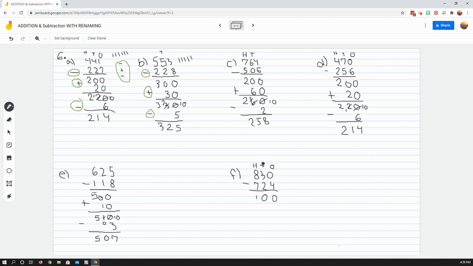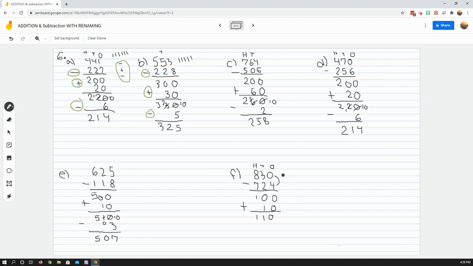Now I'm going to focus on the digits that I have in my tens place. I have 3 and I have to take away 2. I'm going to be left with 1. And again, because I'm in my tens place, this is actually going to be a 10. Now I have to add. Let's see how much I have so far. I have a total of 110. I'm not done. I need to subtract the digits in my ones place.